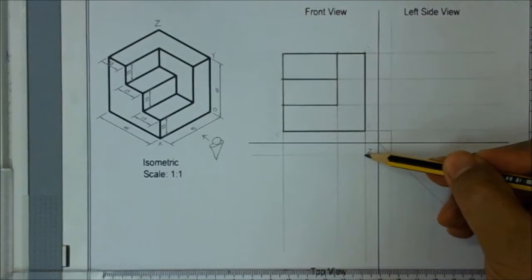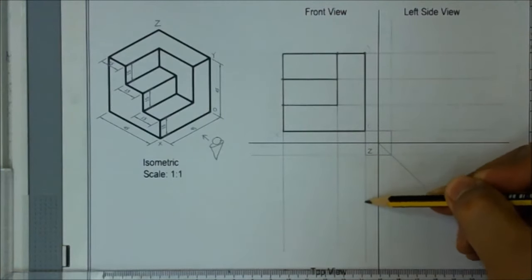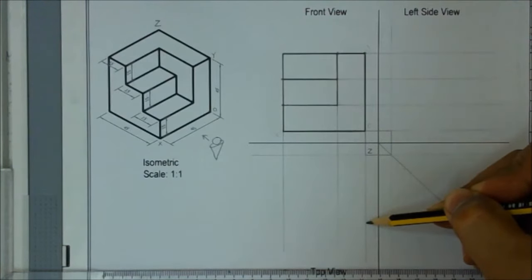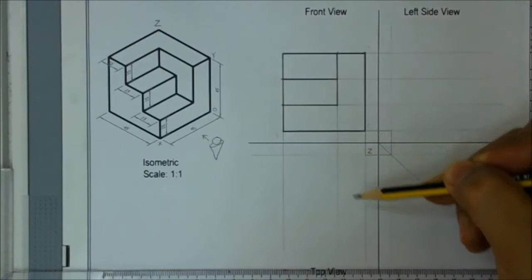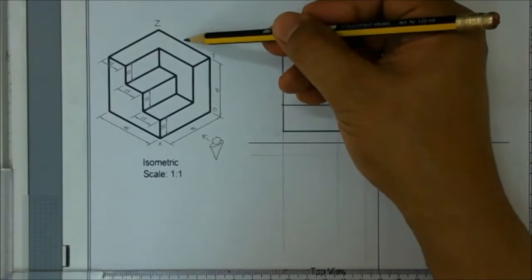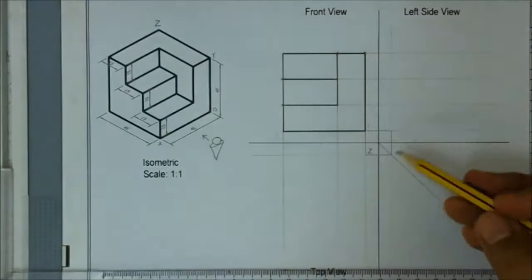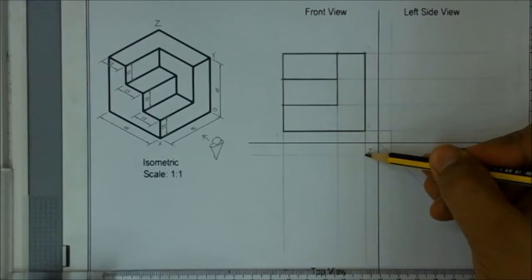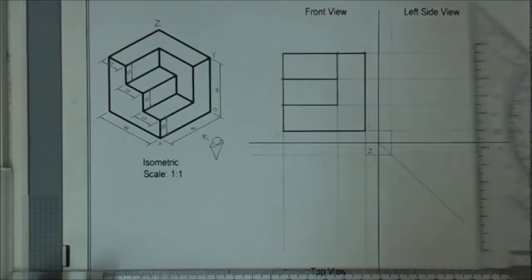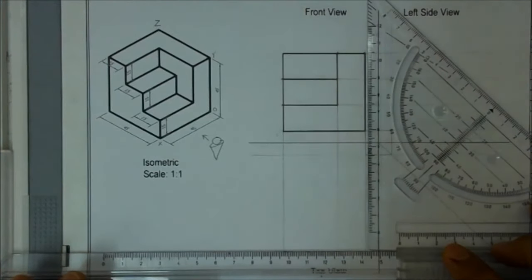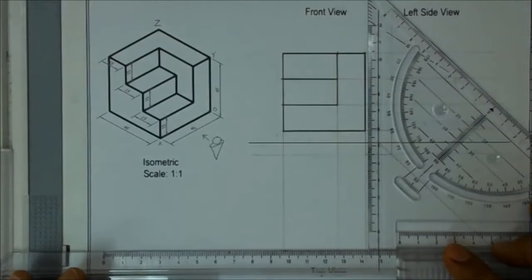And then from there, going down. So if we will have a measurement of 45 millimeters right there, it will be equal with this line. Meaning from point Z going down, we will measure 45 millimeters.